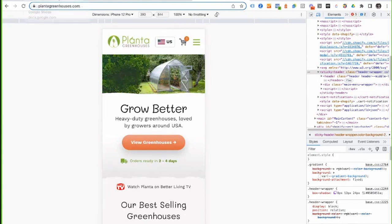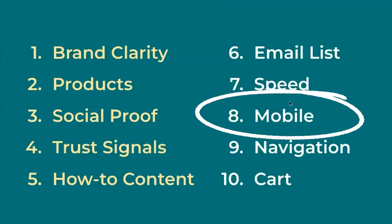So, paying attention to speed, like Art said earlier, and also mobile, it's one of those things that you need to prioritize in order to succeed online. Correct. Yeah. And we put them kind of last on our list because they're more obvious and they're a given. It doesn't mean that they're less of a priority. Perhaps they're even more of a priority, but because they're just a given, mobile is number 8 on the list. But again, mobile experience is important and it's something to pay attention to on an ongoing basis.